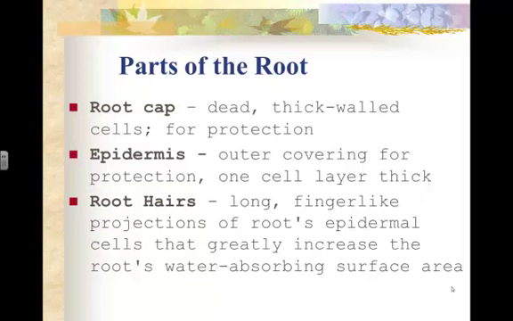The root is covered in an epidermis, as is all those organs, the stem and the leaves as well. And the epidermis is always the outer covering, unless there's a cuticle, and there's no cuticles on roots. They're for protection. Remember, they keep things out that should not get in, also to prevent water loss. And the epidermis, because this is an important thing when you're looking under the microscope, it is only one cell layer in thickness. So the very first cell layer that you see in a root is going to be the epidermis.